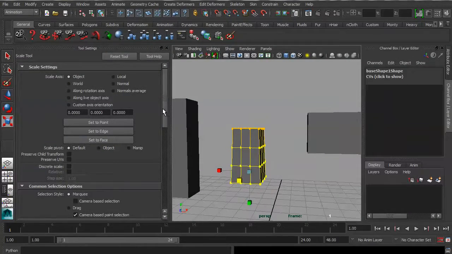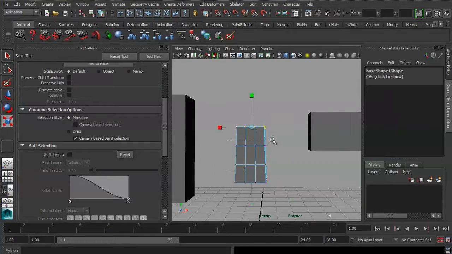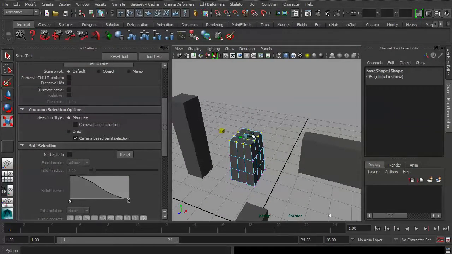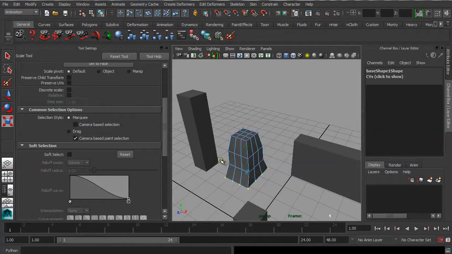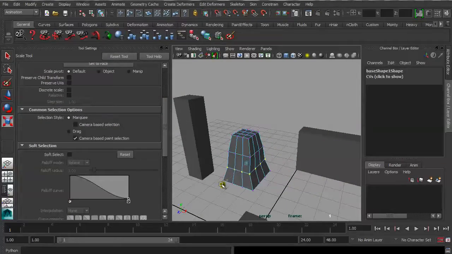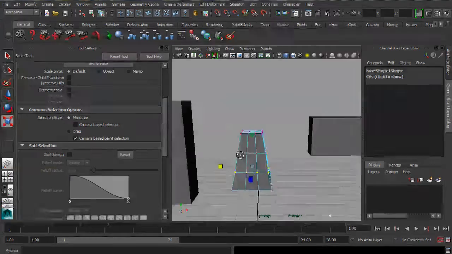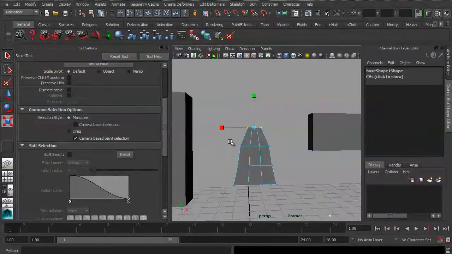Let's turn off soft select. Okay, so just trying some different shapes.